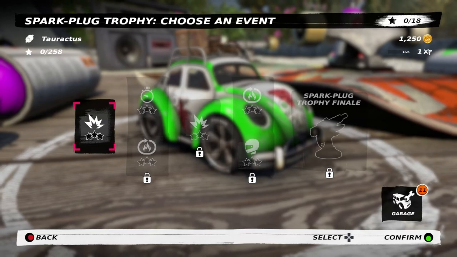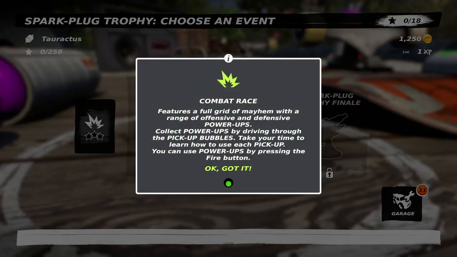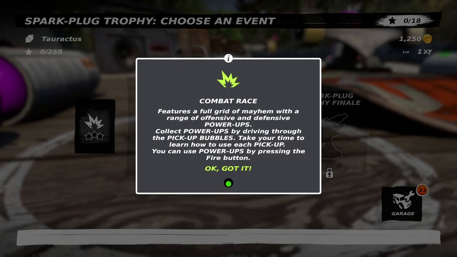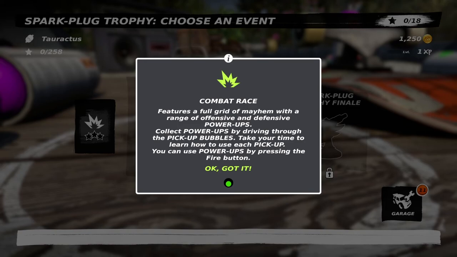Right, so first up, combat race. Features a full grid of mayhem with a range of offensive and defensive power-ups. Collect power-ups by driving through the pickup bubbles. Take your time to learn how to use each pickup. You can use power-ups by pressing the fire button.